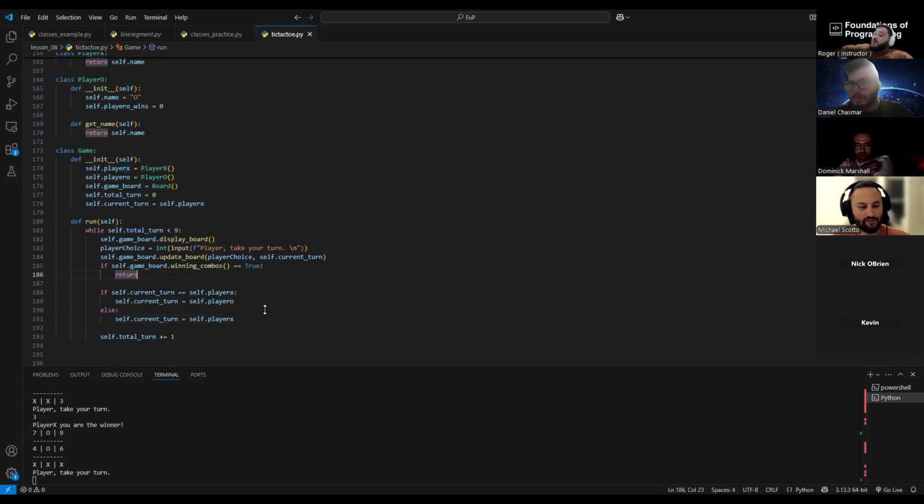So remember, in functions, a return statement brings you out of the function. And it returns some kind of value. Here, we're not making it return any value, but what this is going to do is exit out of this function. Or you can also just say we can switch total turns, make it equal to 9, and that'll make it fail as well. Either way, we just need a way to break out of this while loop. I see, okay, yep. So if it's equal to true, it's going to return. If not, we're going to continue with our while loop like regular.